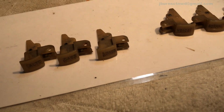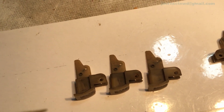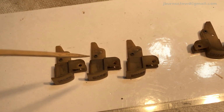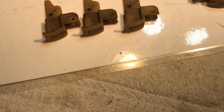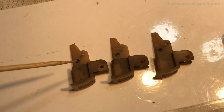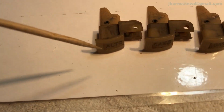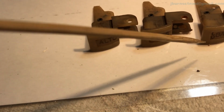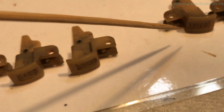The one thing I wanted to point out was, on these buttons, you remember a video ago or so, I indicated that where the eyelets were on these tone controls determines whether it's normal open or normal closed. Well, let me see if I can get down here and get some better light. You see these? All of these are on the base side. This one being the top button, middle button, bottom button. Voice, top, normal. Treble is in, I believe, the top. Normal is in the middle, and voice is at the bottom.